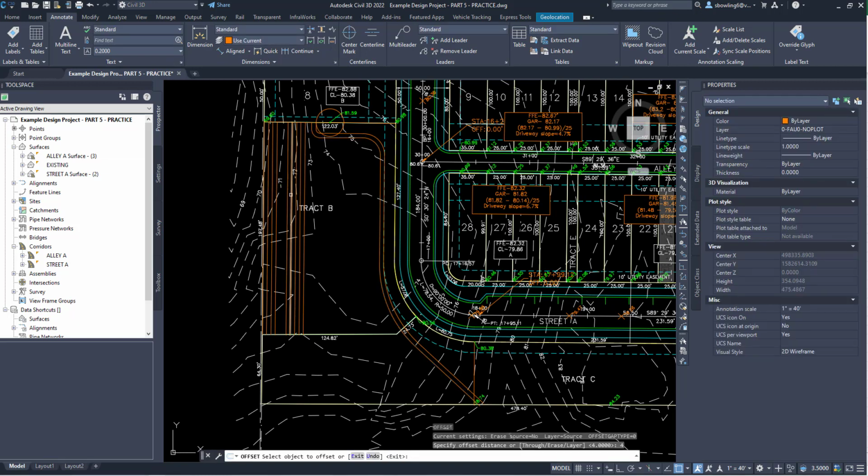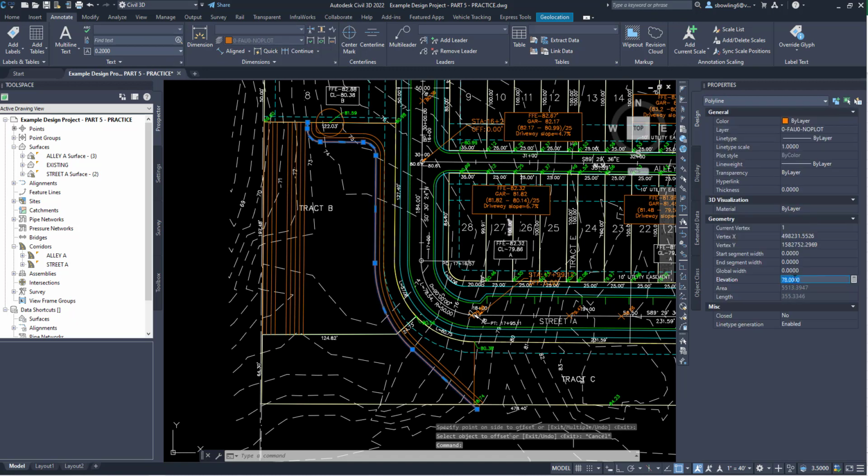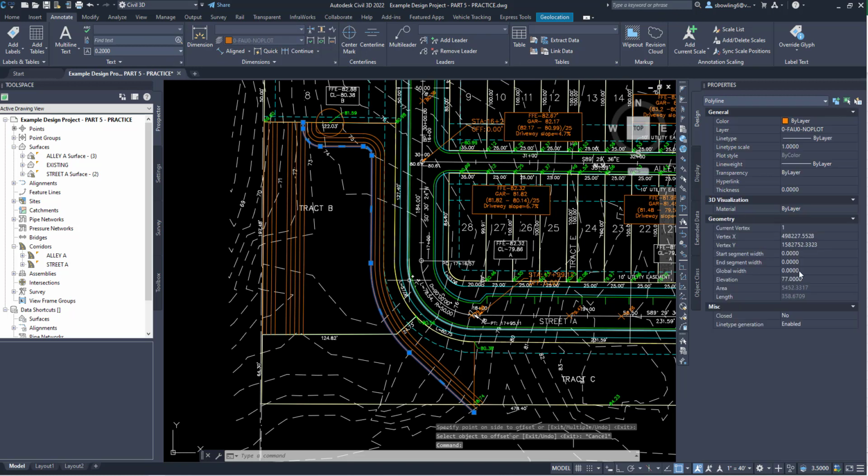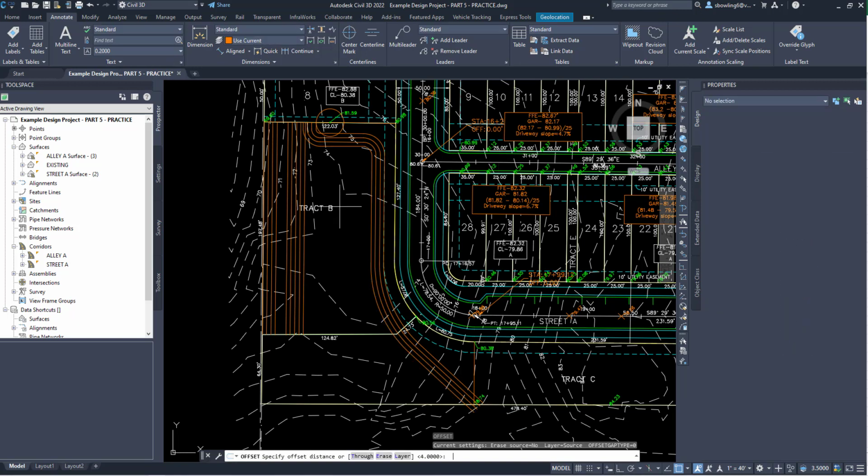Offset 4. This will be my 77. Offset 4. That'll be my 76. Offset 4.